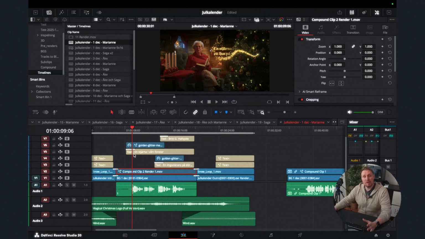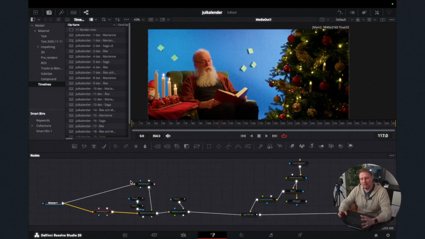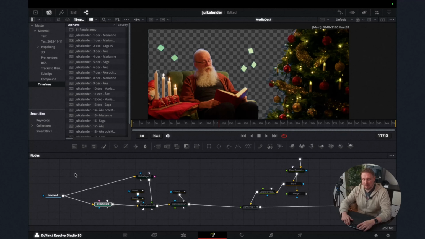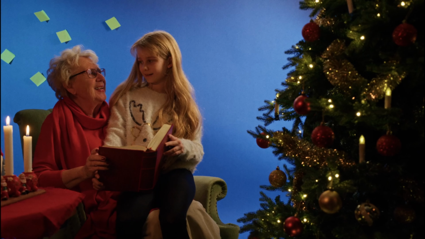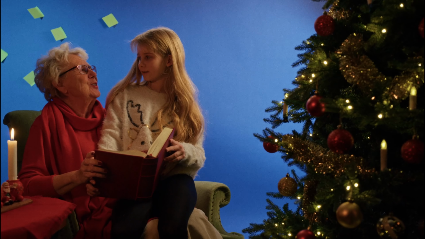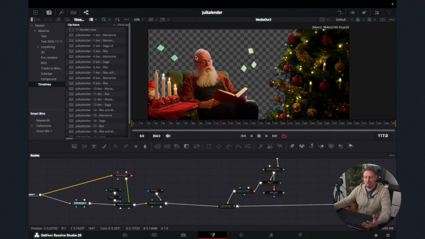So once I had all my 3D renders ready, it was time to compose these assets inside of DaVinci Resolve. Here inside of the Fusion tab, we need to start with keying out the blue screen and also the post-it notes you can see here in the background. The blue key was easy, just a delta key like this. At first I just did a simple mask to remove the post-it notes, but there was one clip where one of the post-it notes went behind my actor. So I needed a solution to combine two sets of keys. One for the blue screen and one for the green post-it notes.